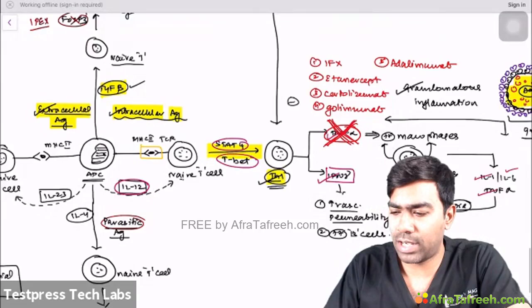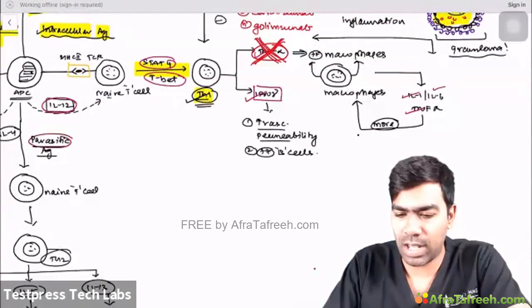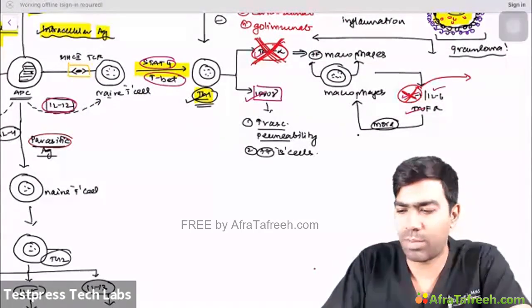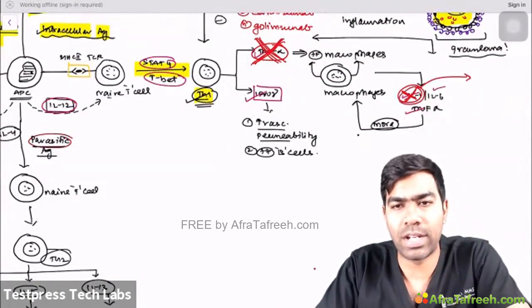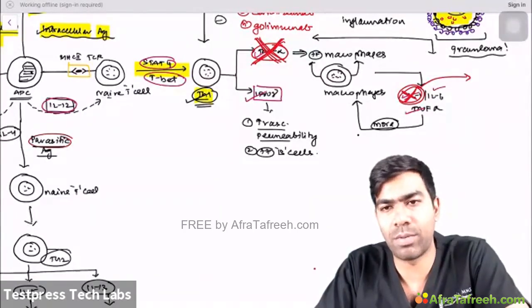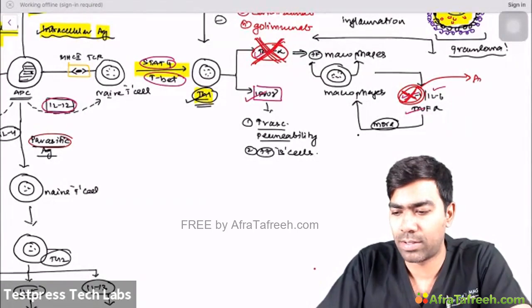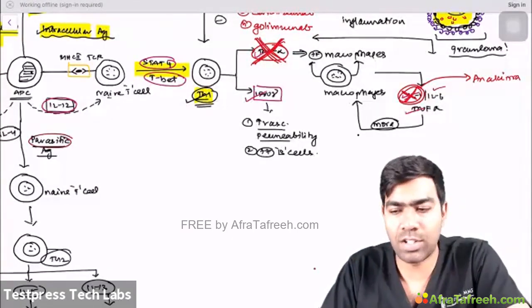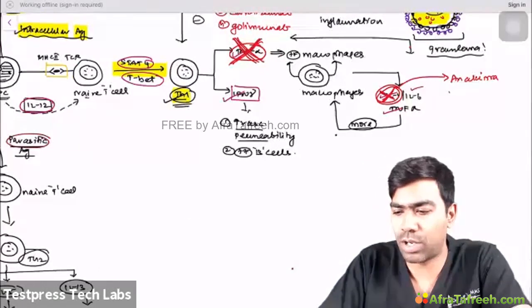And you can block interleukin-1 as well. There are some IL-1 blockers also. Can you tell what are the interleukin-1 blockers that are available? There are two IL-1 blockers that are basically available. One is called anakinra. Anakinra is basically an IL-1 blocker. And you have another drug that is used in gout that is called canakinumab.